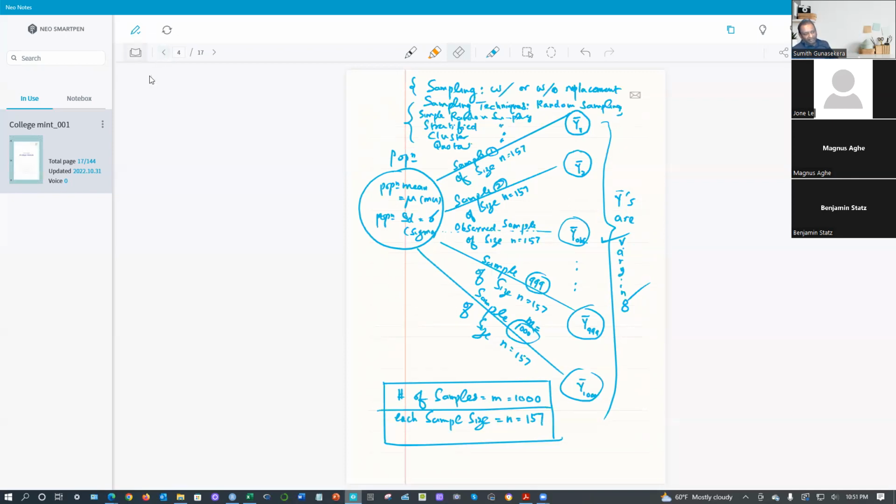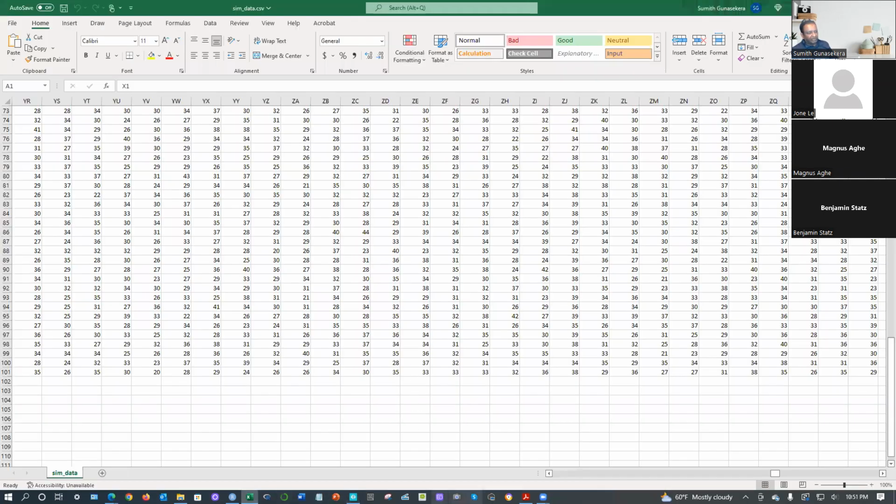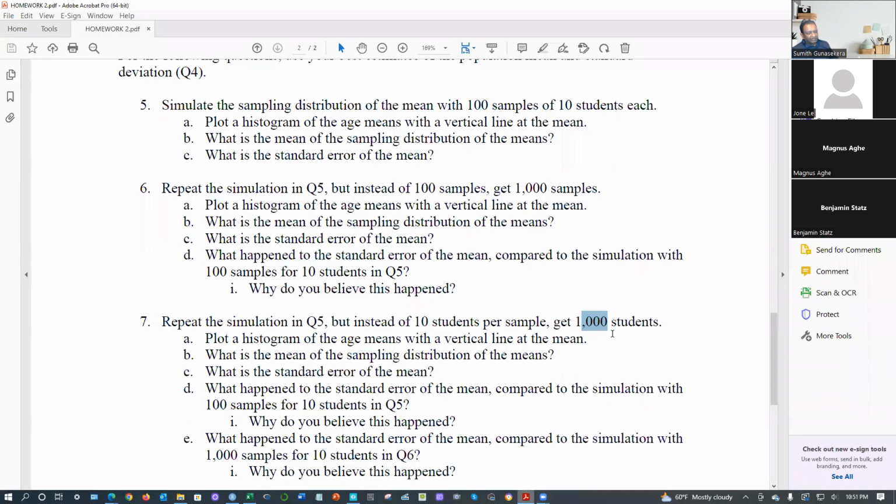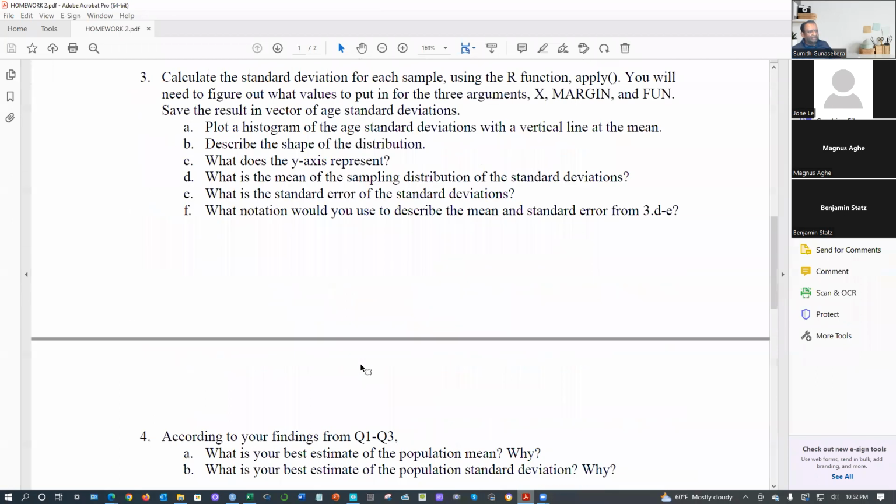We already discussed increasing N, but practically you can see from this homework how that can be done with different kinds of variations. Sometimes we're gonna increase the number of samples, sometimes we're gonna increase the sample size, and then we can continue this discussion. We have plenty of time Wednesday and Thursday. Do you guys have any questions? If not, I'm gonna let you go.